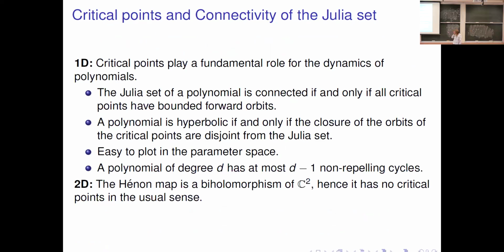Okay, so let me talk now about my second main actor for this talk. I want to talk about the critical locus. We know that for polynomial maps or rational maps, critical points are very important. For polynomial automorphisms, we know they are invertible, so there are no critical points. But they're very important, so there should be some analog.